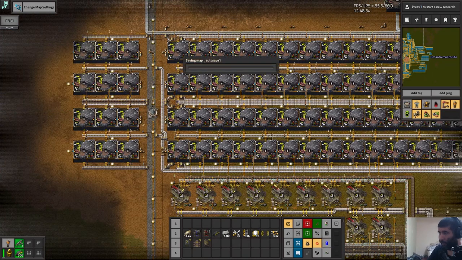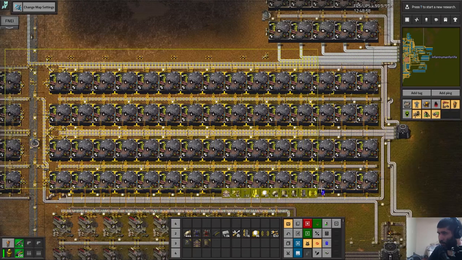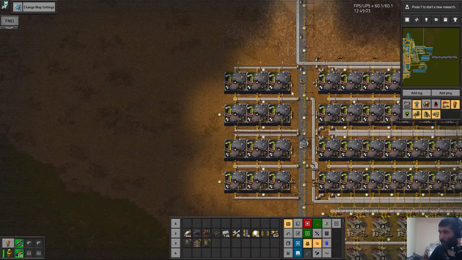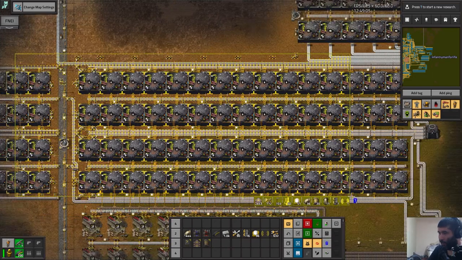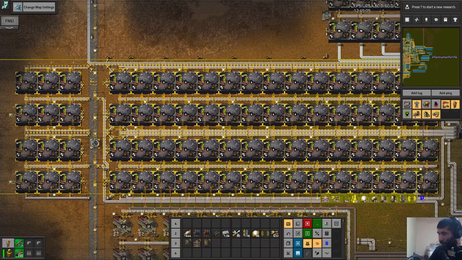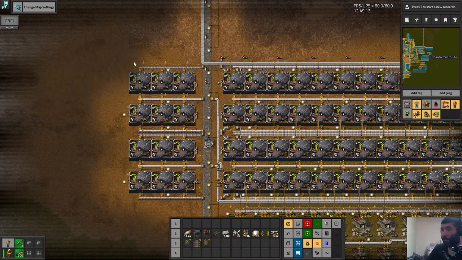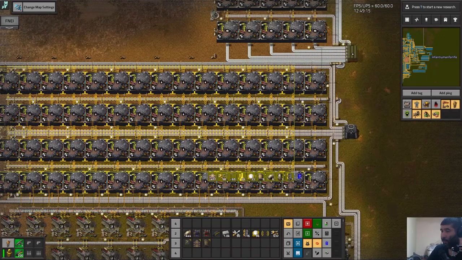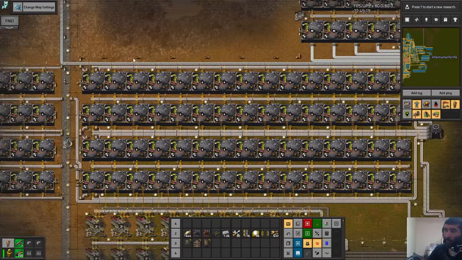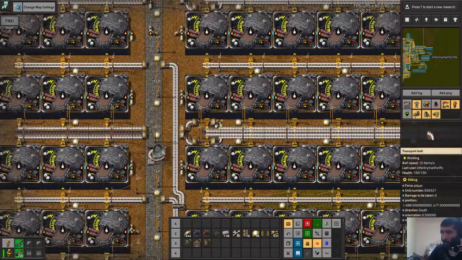Let's see if I added 4 more, it would have been 32. And then another one here, it'll be 34. But we're doing 36 now, 36 per second, which is 9 per second. We increased from 7.5 to 9, so we added 1.5 more into it.